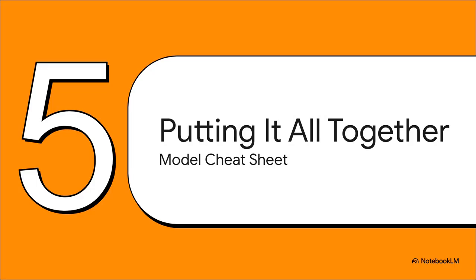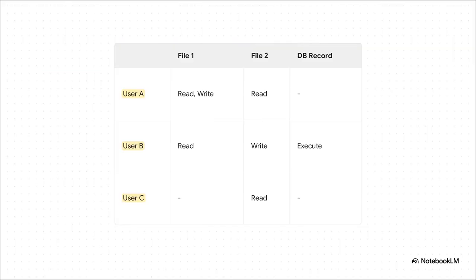All right, final section. Let's put it all together. We'll create a little cheat sheet for these security models. So we've looked at models for keeping secrets, for ensuring data is trustworthy, and for handling conflicts of interest. Now let's just zoom out for a second and see how all these pieces fit. So you might be wondering, how do these abstract ideas actually work inside a computer? Well, under the hood, they all pretty much boil down to something that looks like this, an access control matrix.